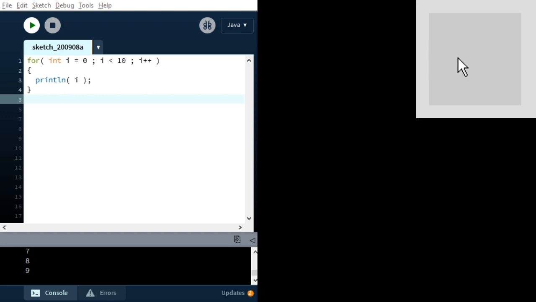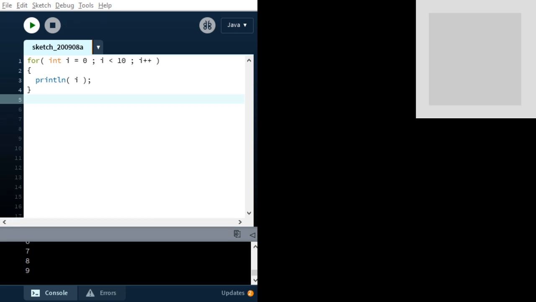For this program, nothing has been drawn, so you just see the darker gray inset area that is the default 100 by 100 pixel area in which any computer graphics would take place. You can set the size of that to be larger, but at the moment we're just using the standard default size. This is an example of using Processing to very quickly start a little program right away.